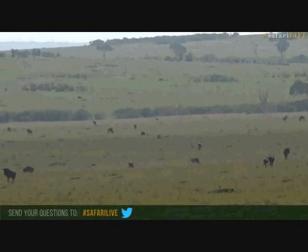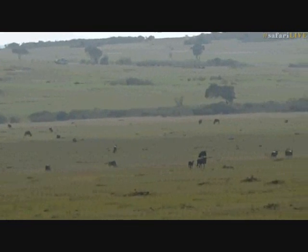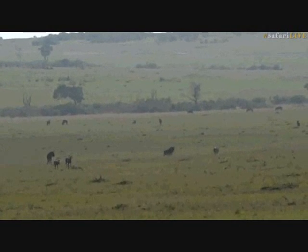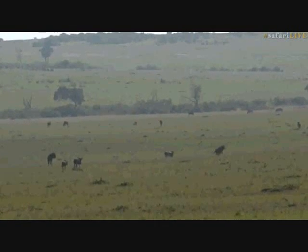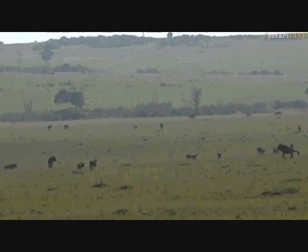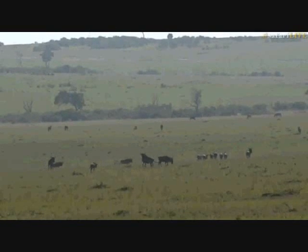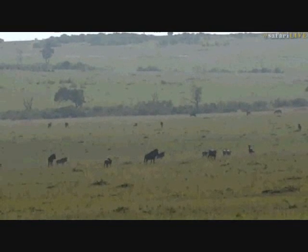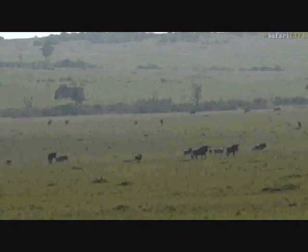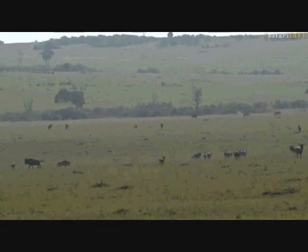It was really chilly this morning, and I know this sounds horrible, but we started off our morning with a bit of a bang, didn't we, Dave? We did. We were very, very lucky last night. We stayed at, I think it's probably one of my favorite camps in Africa at the moment. We stayed at a camp called Salas, where we will be staying quite regularly while the migration's here. And the whole night last night, we just got serenaded by the lions.